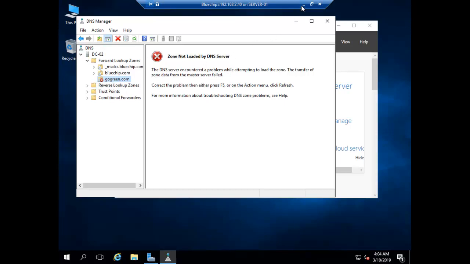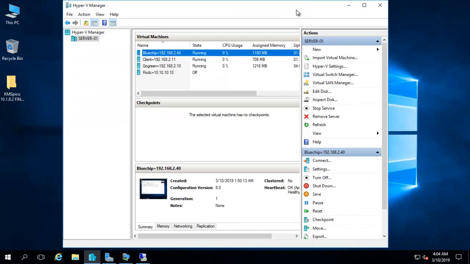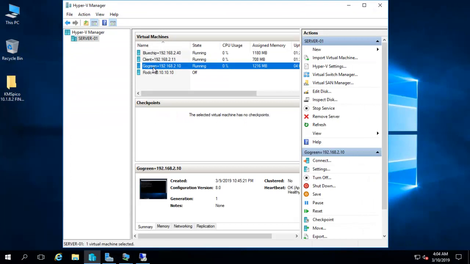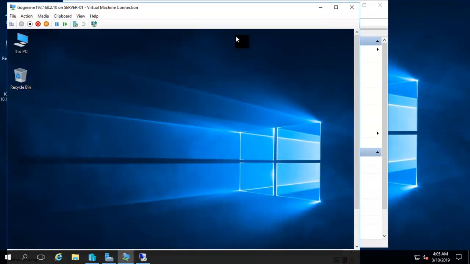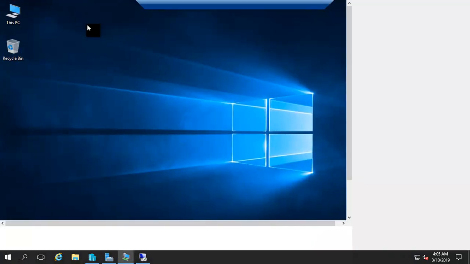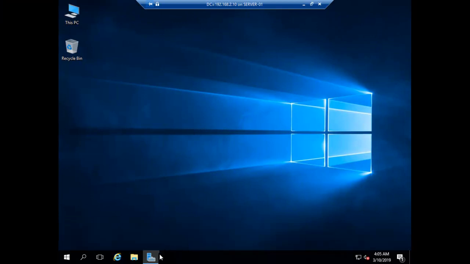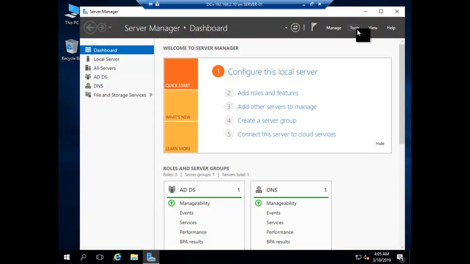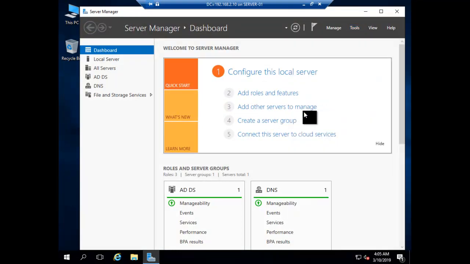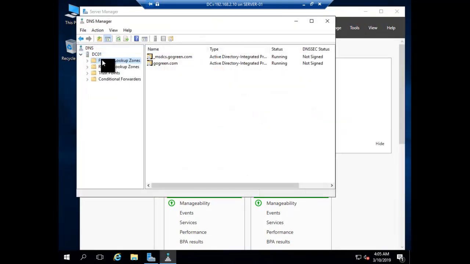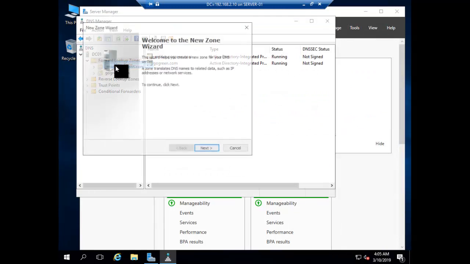Now we will go to gogreen and create a zone for bluechip. Let's go to the DNS settings. Let's create a new zone.